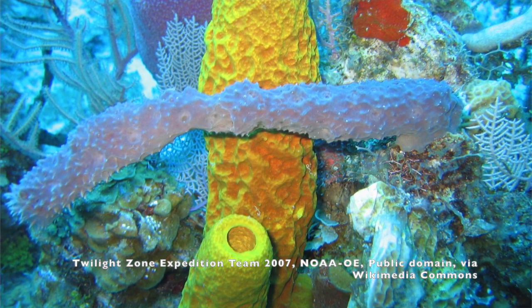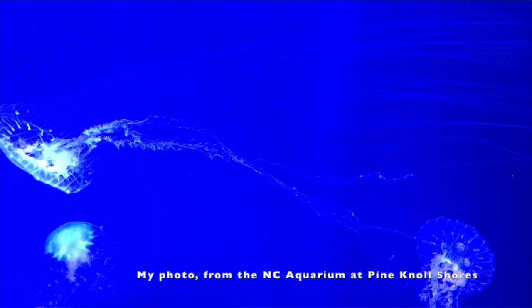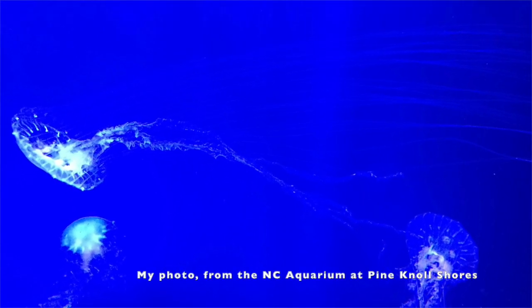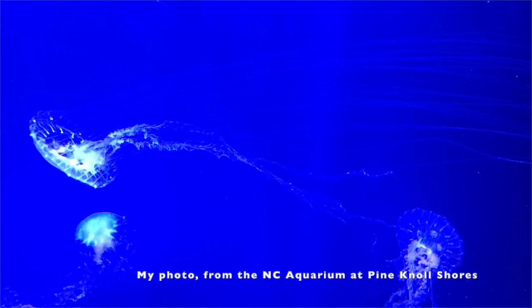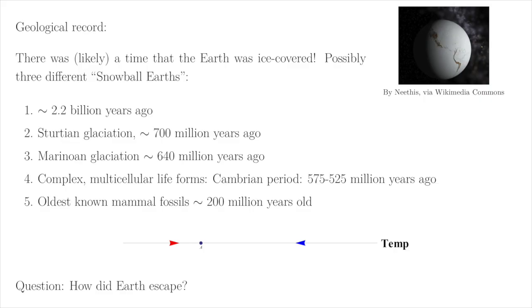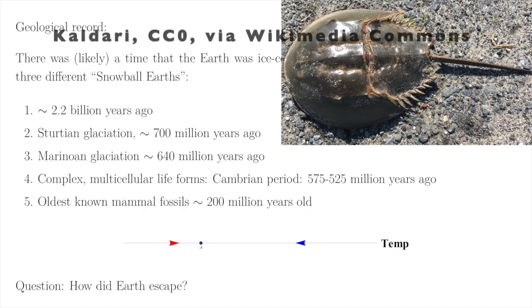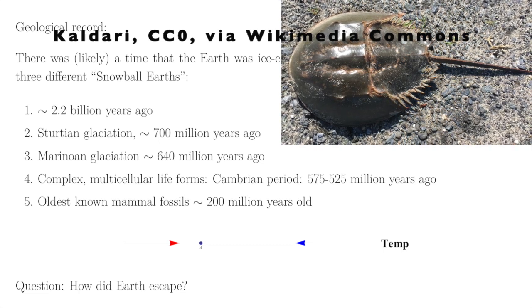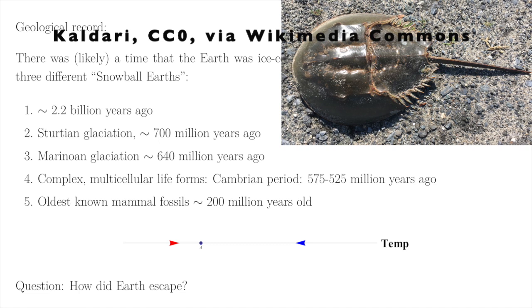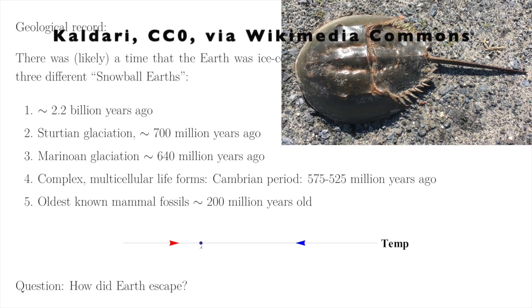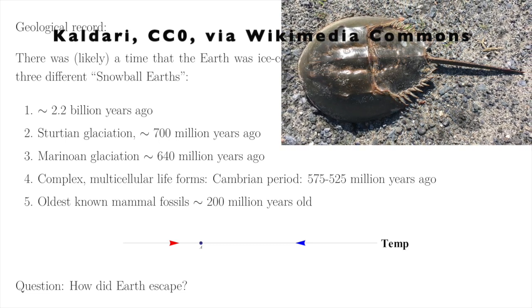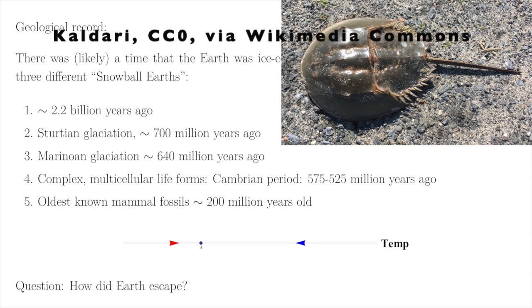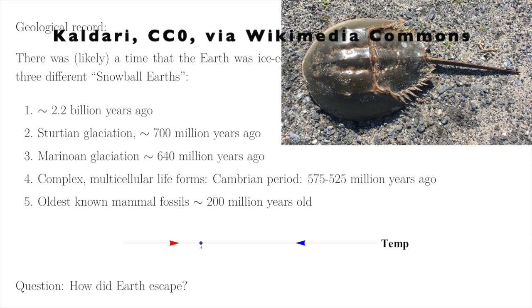And in fact, you have sponges and jellyfish, and just a little after the Cambrian period, horseshoe crabs all date from that period. So you can see actually kind of complicated creatures. If you like horseshoe crabs, be sure to go to the aquarium on the coast of North Carolina at Pine Knoll Shores. You can hold them. And when you look at these amazing creatures, they have such a prehistoric look to them. And that's because they're about as old as the Cambrian period. They haven't changed much since then.